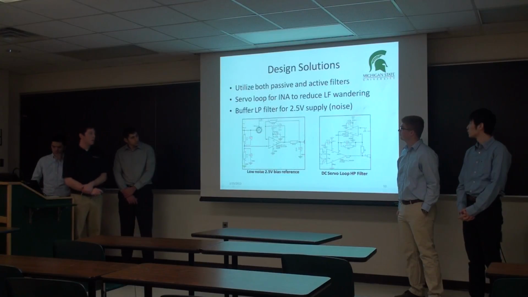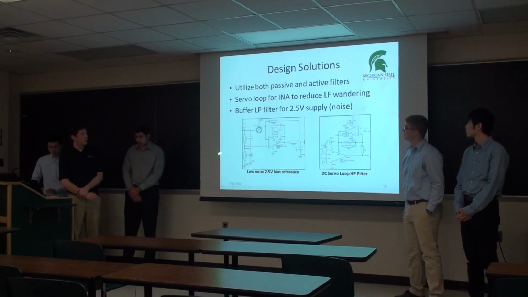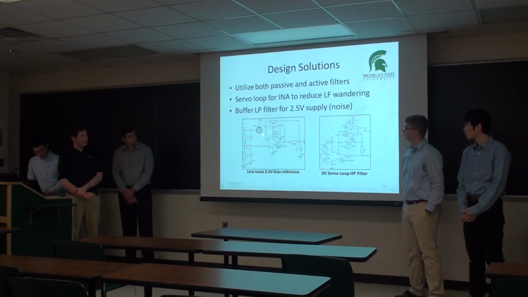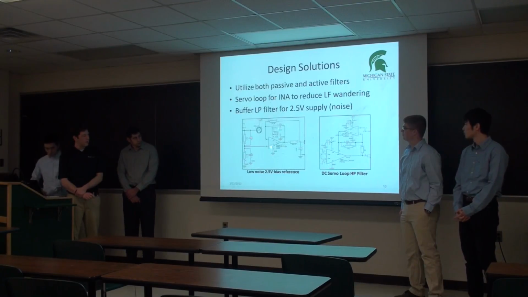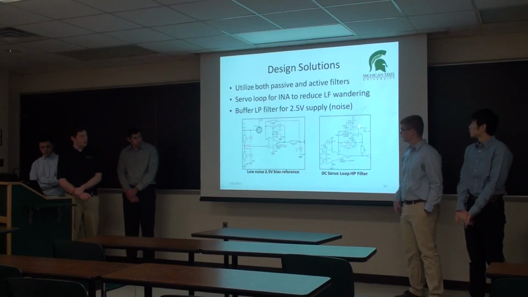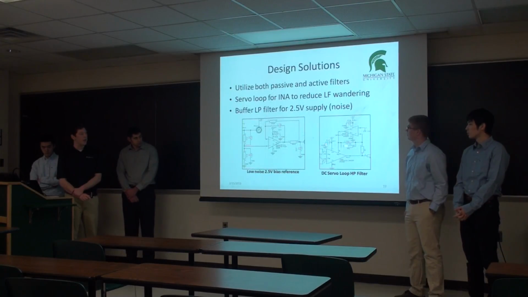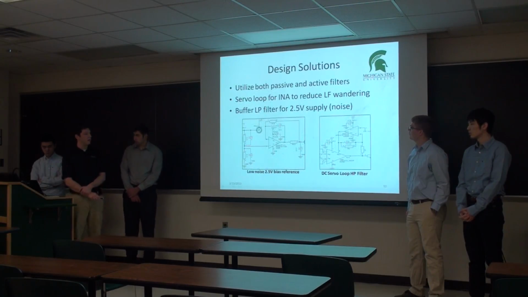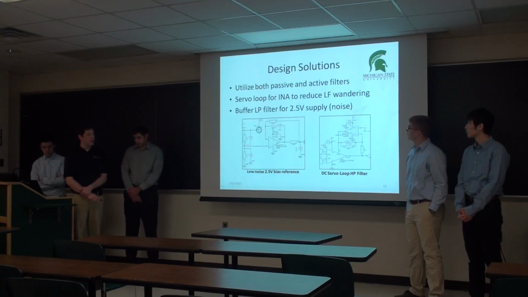The solutions we put in place to take care of all our design considerations, like I talked about earlier, is this filter for the 2.5 volts to output that as cleanly as possible, and then our servo loop to get rid of DC drift and any noise from the INA.